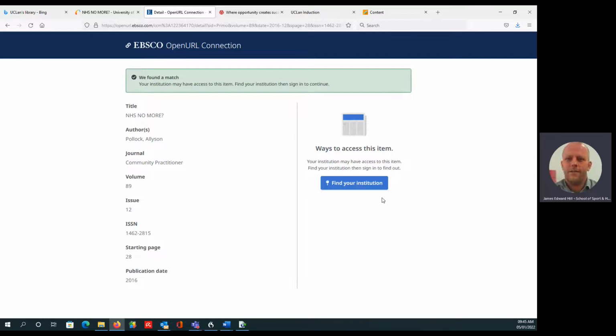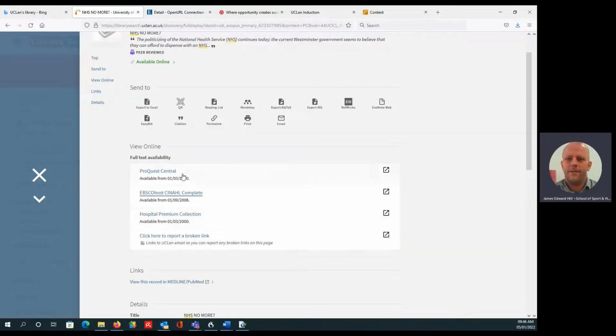What you're looking for in some of these is institutional login, find your institution. So in this case, it's quite clear. In some cases it can be anywhere on this page. It can be up in the corner, it could be up in the middle. So different databases have that find your institutional login in different places. But that's the idea. What you're looking for is somewhere on that page it'll say login, and the specific login type you're looking for is institutional. You then find the institution, which is University of Central Lancashire. You fill out your information, you click on submit, and then it will push you through to the resource and the PDF or whatever data you're looking for.